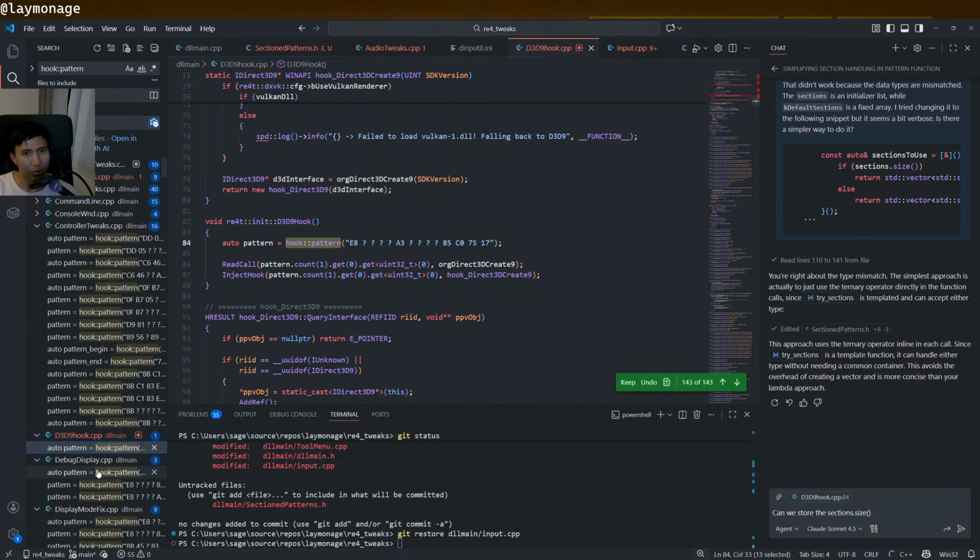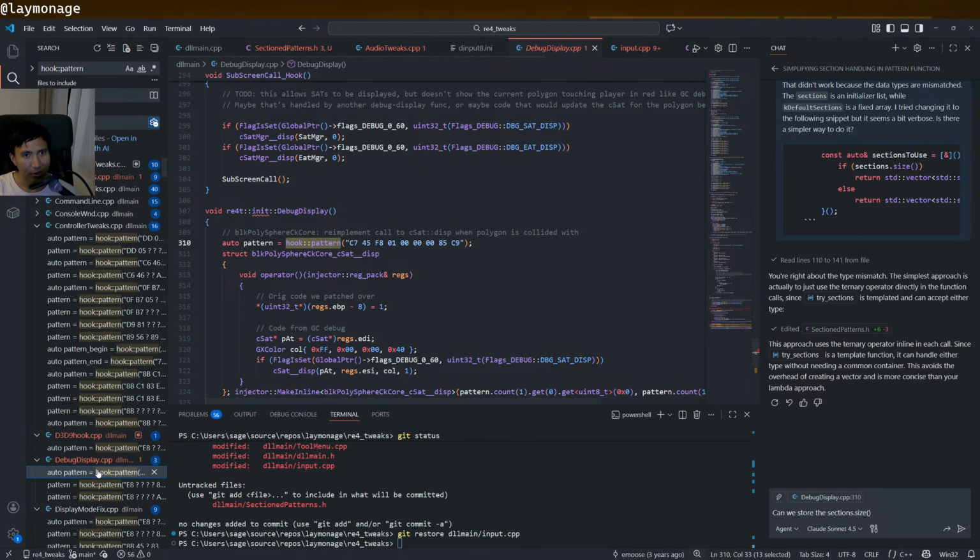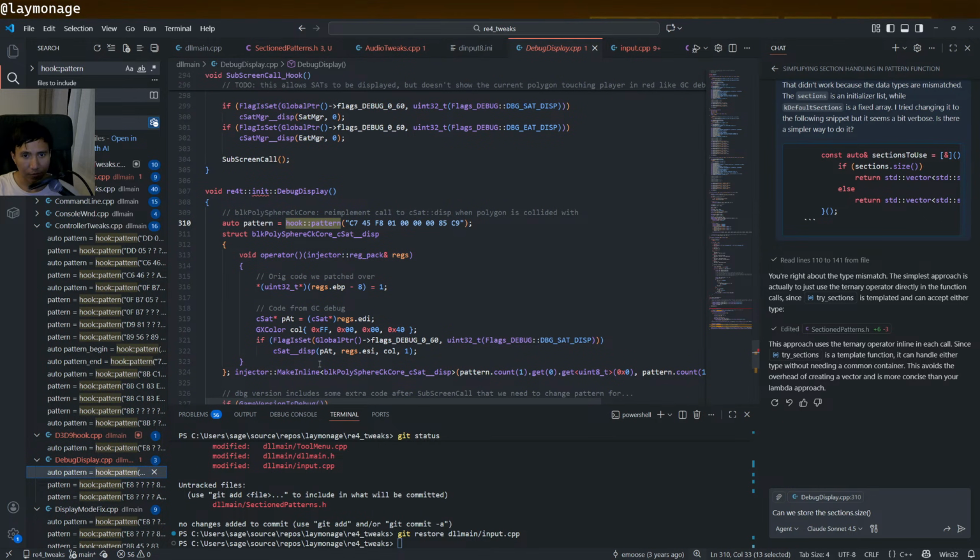D3D hook. I would be surprised if that's not in the text section. Debug display. Yep. Not in config.